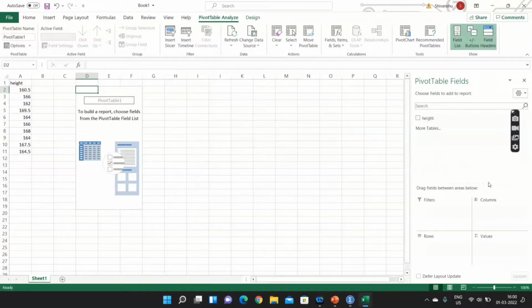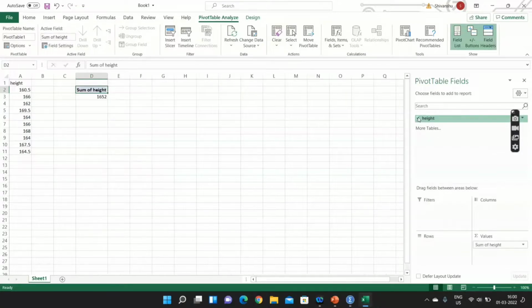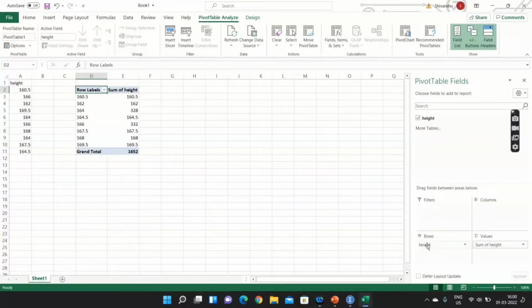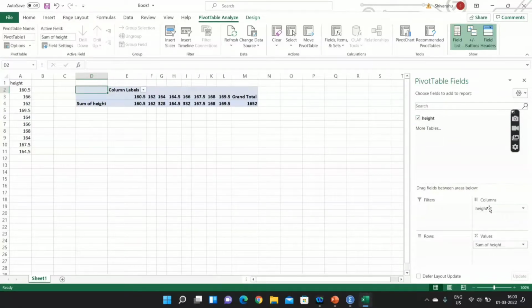Here you'll see the pivot table fields on the right side of the screen. Choose the fields. Like here I have chosen the height as I only have one field. If you want it to be a row-wise frequency table, then drag it to the rows, and if you want it to be column-wise, then drag it to the column.